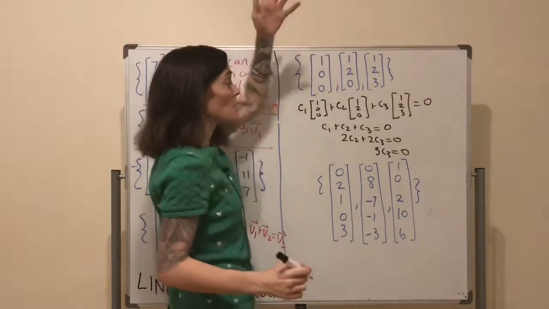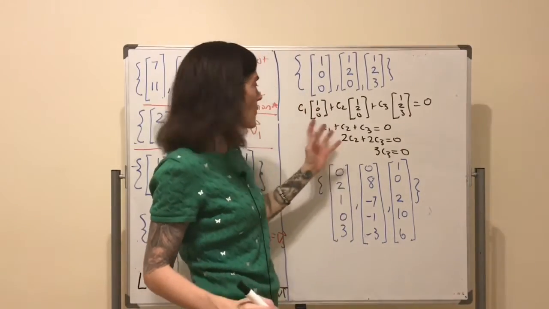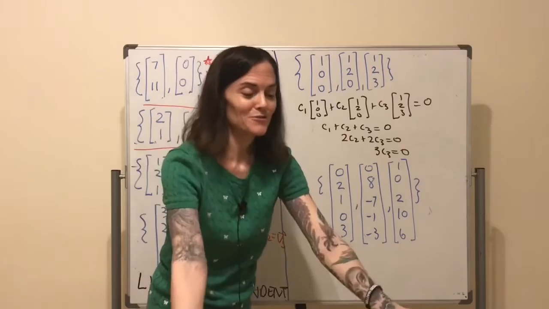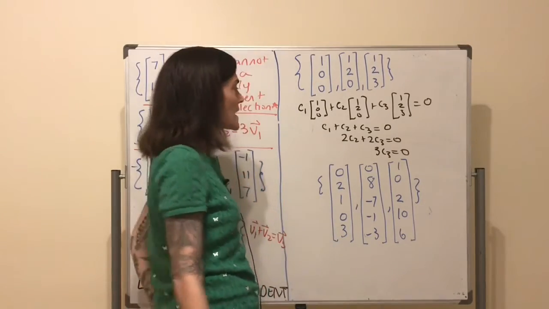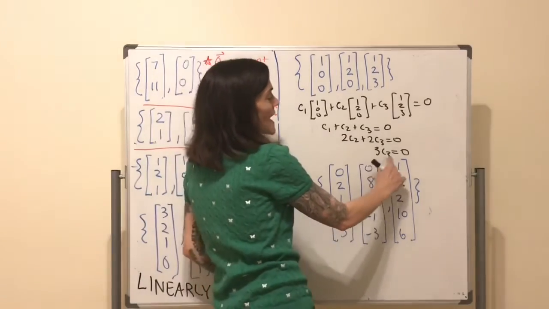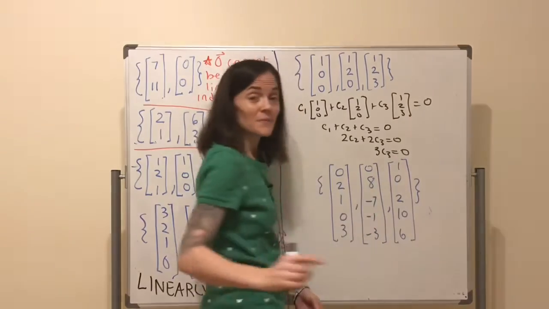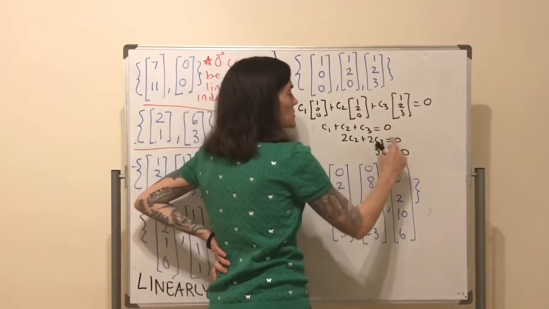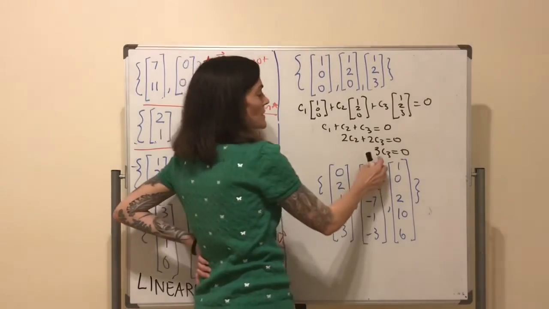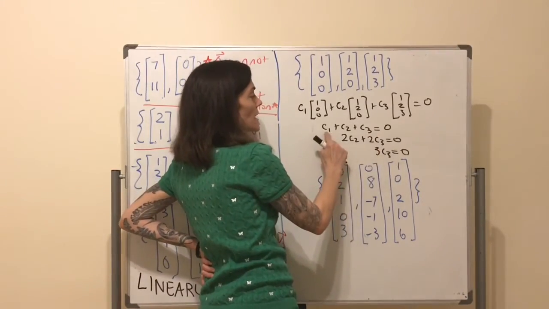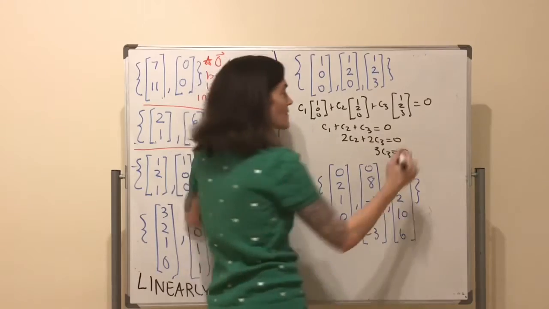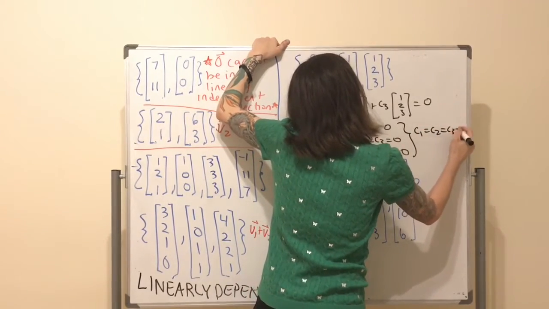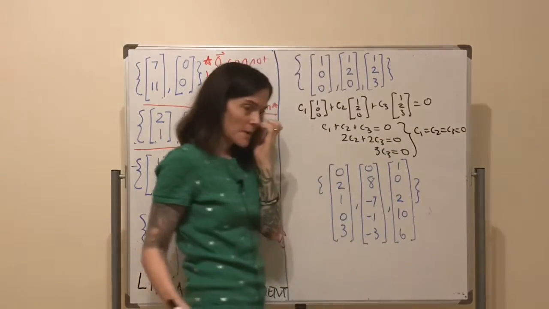And then we have 3C3 is 0. Now, without even going to reduced row echelon form, I could put these in a matrix and transform that to reduced row echelon form if I'd like. But just thinking, this last equation gives me C3 is 0, and then I move up to this one, and I would be able to get C2 is 0. Once C2 and C3 are both 0, you can conclude C1 is 0. So from this, you get C1 is C2 is C3 is 0.